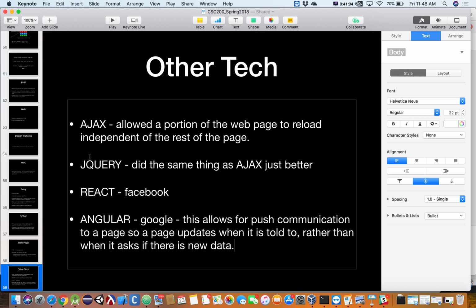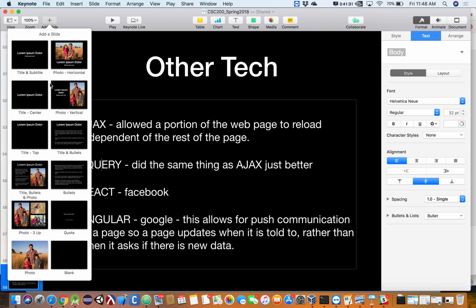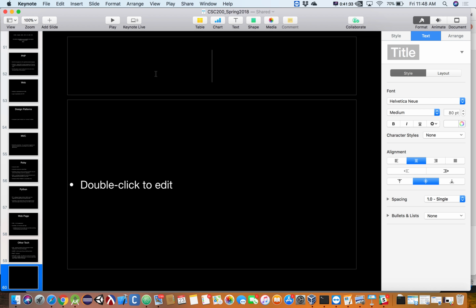Now, what's interesting here is every one of these guys becomes kind of a buzzword. This is something I mentioned earlier in the semester, that in technology, we like to attach all these buzzwords to technology, and a lot of times they mean easy things. So Ajax, jQuery, React, Angular, these all sound like difficult things, right? The reality is they're not even their own technology. Every single one of these guys is a JavaScript library.